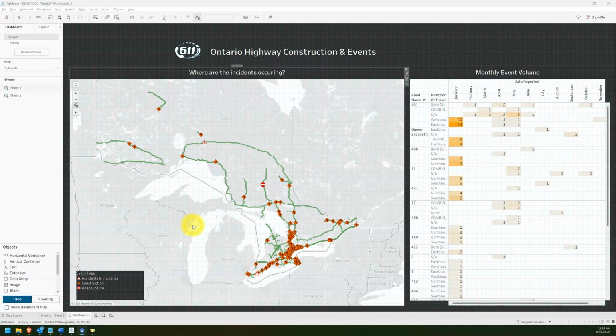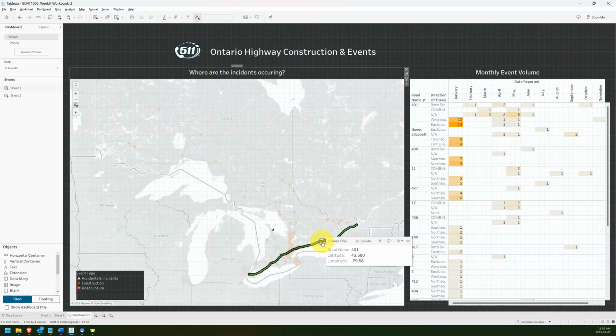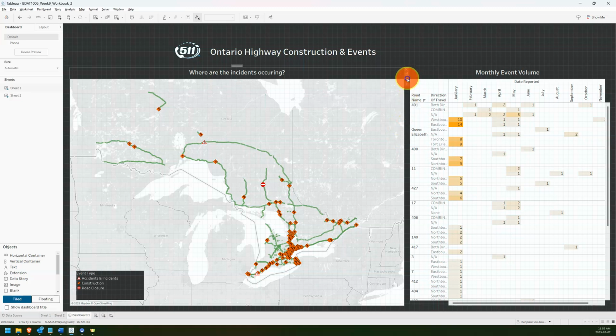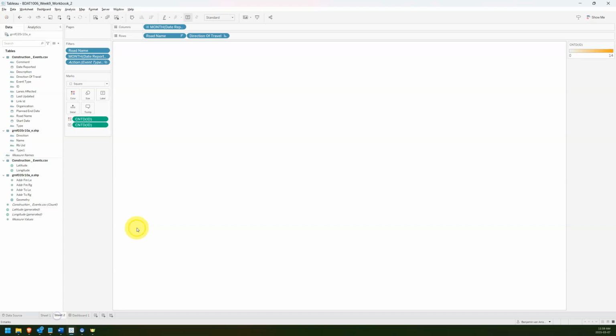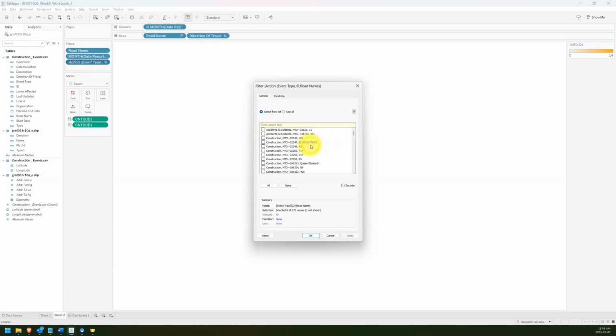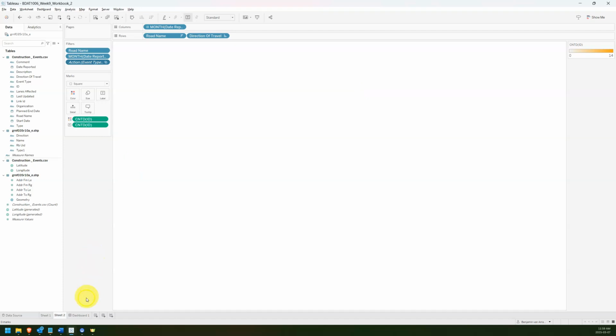Okay, hi everyone. So in this video, I'm just going to answer a question from class, which was how do we get the map to filter out this page here on the right? We were getting stuck with using this filter button here, and then when we clicked a road shape, it would make our image disappear on the right, or our visual disappear. And we can see what's happening is it's adding an event, an action filter on event type, and obviously none of these match. So how do we fix this?